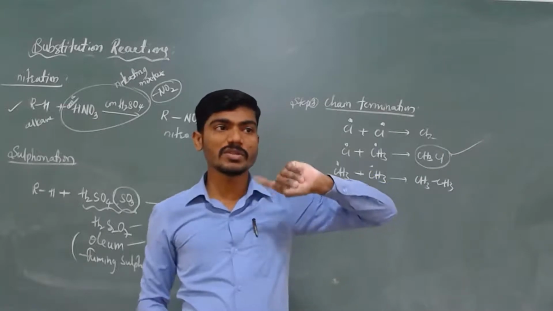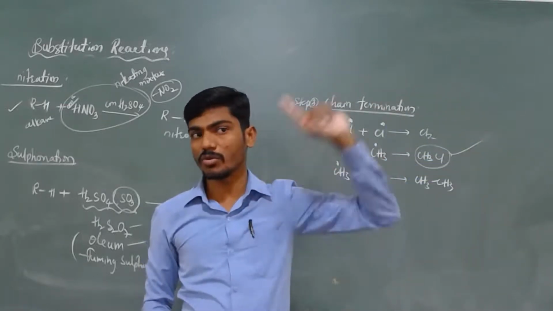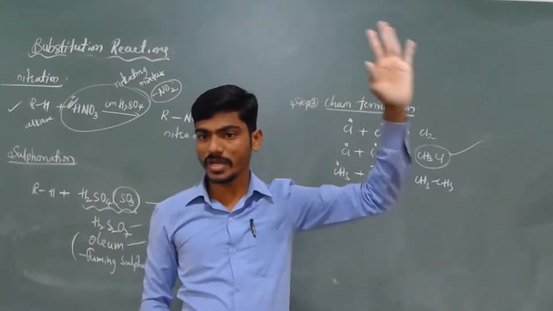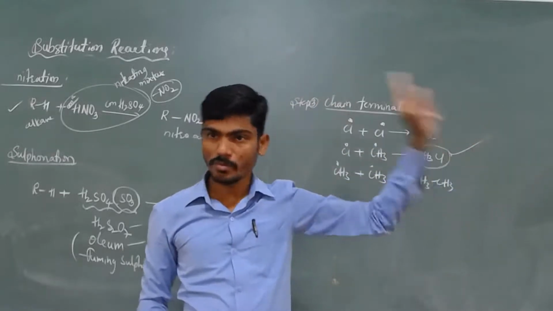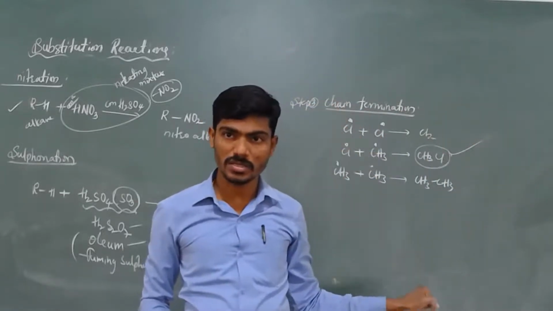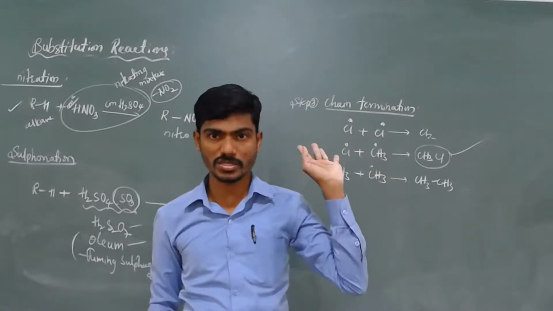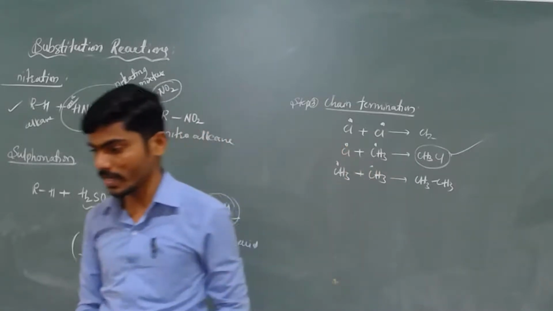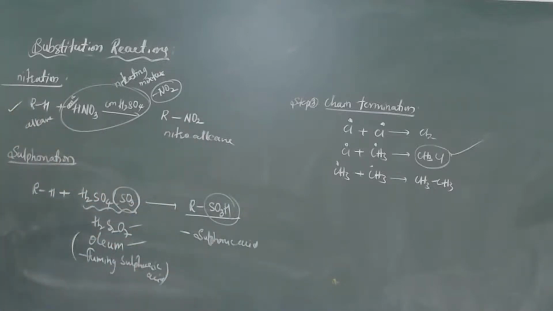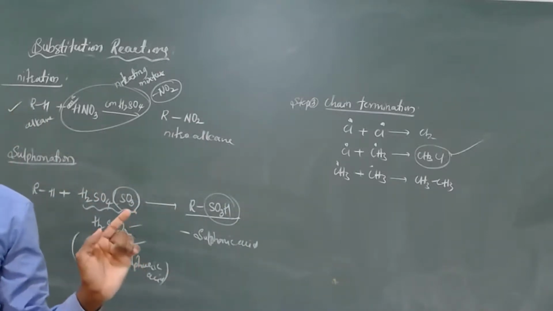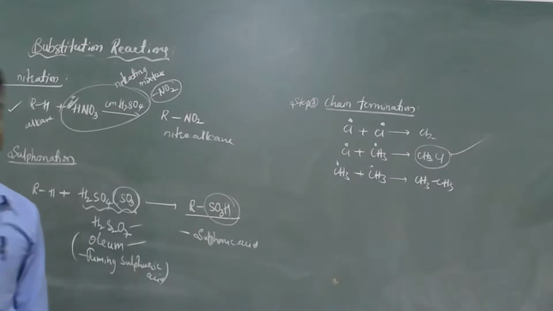Not only in class 11, in class 12 also these five reactions are repeated in three or more functional groups. The mechanisms are only in class 11. In class 12, we won't explain the mechanisms directly, only the reactions. Okay, this is the first one. Substitution reaction is completed. Second one is oxidation.